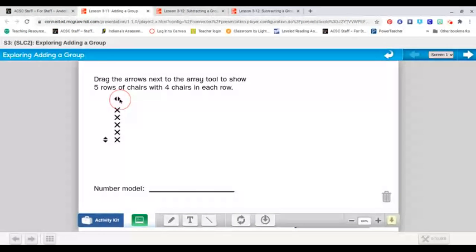And we want four in each row. Right now we've got one, and we want two, three, four. So we have done what Mrs. Elluzzi asked, and we made five rows, and we put chairs, four chairs, in each row.